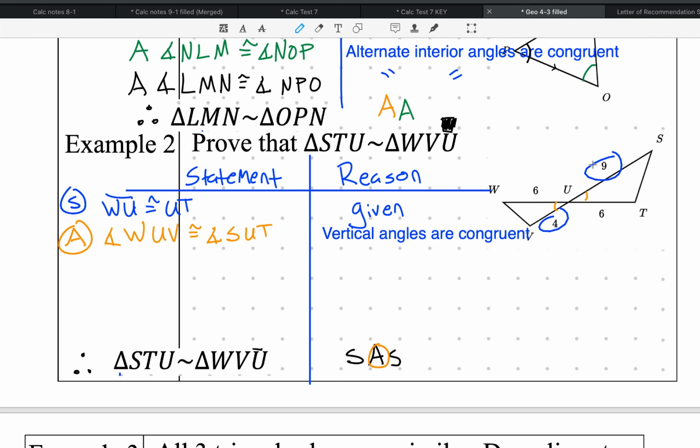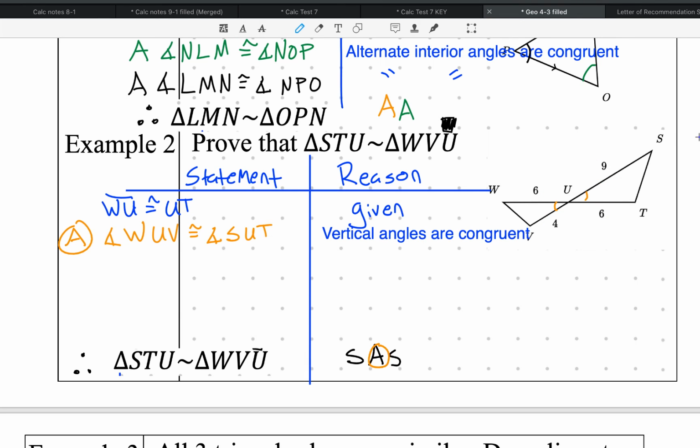Yes? Don't we have the side already? The 6 and 6? Yes, that's kind of what I was just saying right now. This is a side that Wyatt mentioned at the very beginning. So we have a side and angle, but now we're kind of stuck. So this is the new step. And I'm going to undo all of those because it's not really a side that we're going to be using. Because you can see, you want to compare the largest to the medium. So large to large and medium to medium. Those are the two that are going to be paired up.